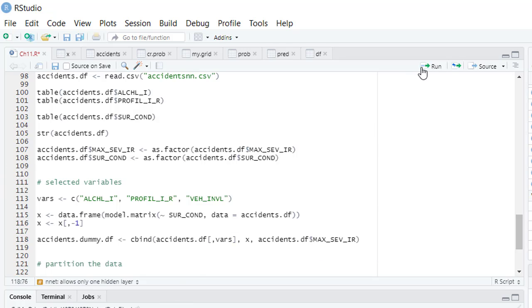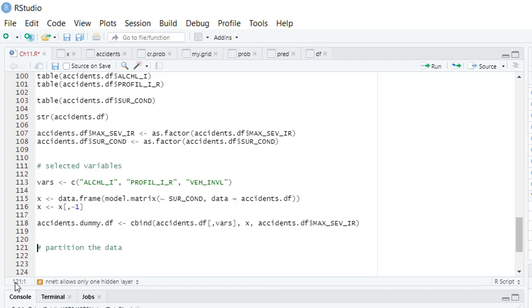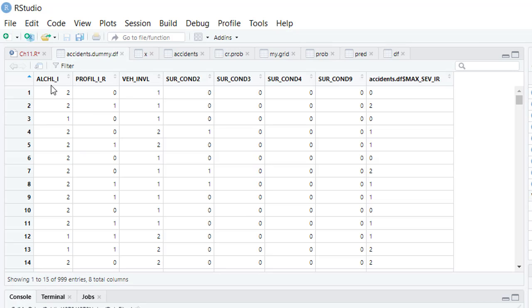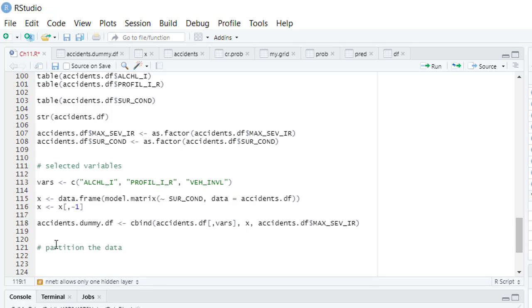Now if you run that code, you get the accidents.dummy.df, and you see the three variables and then the dummy variables, and then the last one, the eighth variable, has a name which is accidents.df and max severe IR. So let's go ahead and rename that. We want the eighth name to be changed.